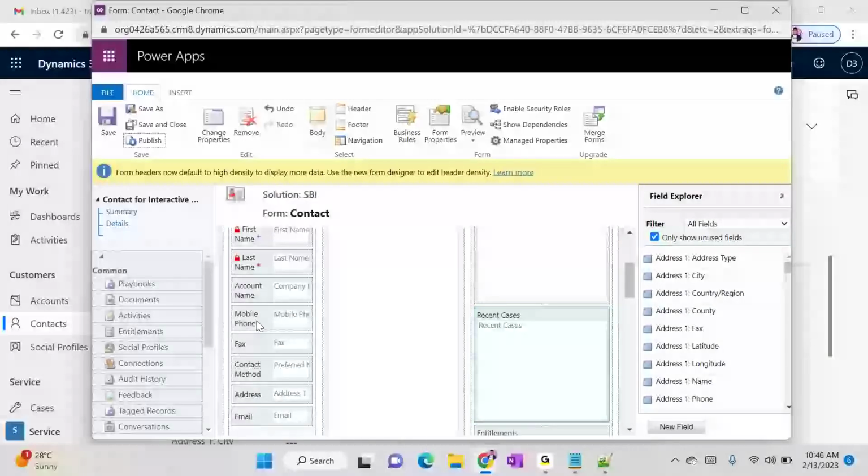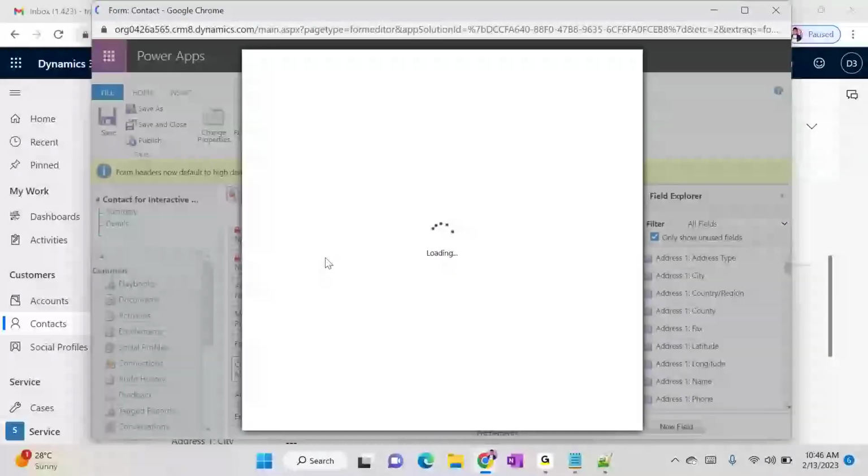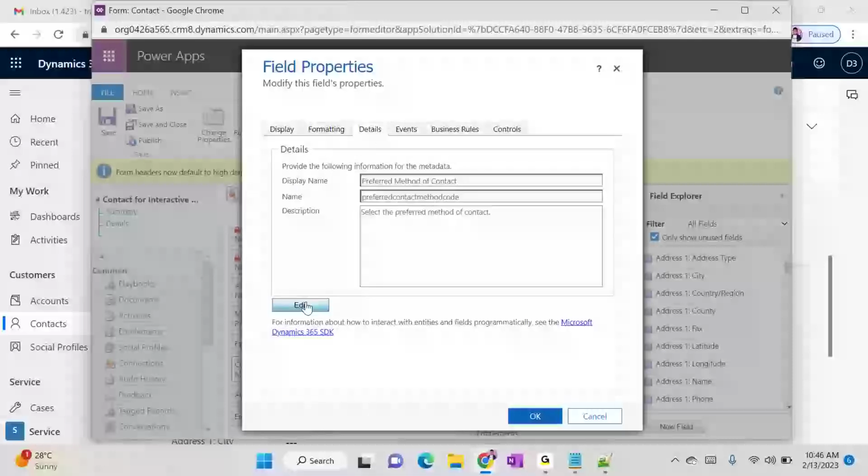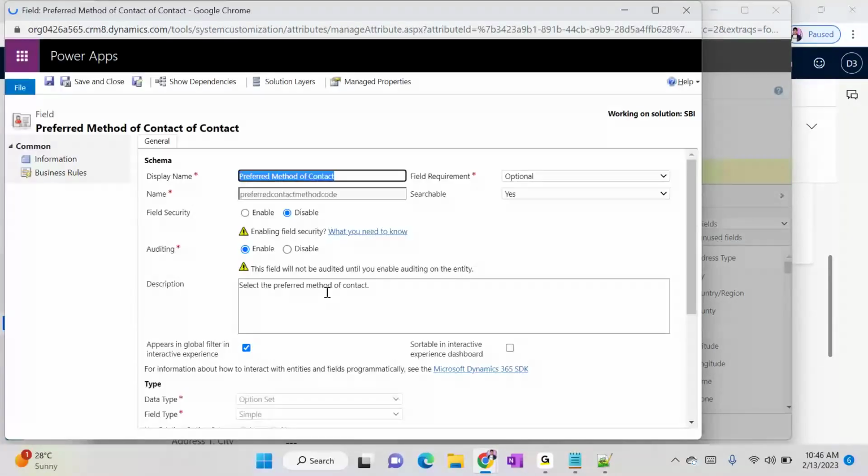See, contact method. If I go to change properties, if I go to this, edit this field, this is an option set.